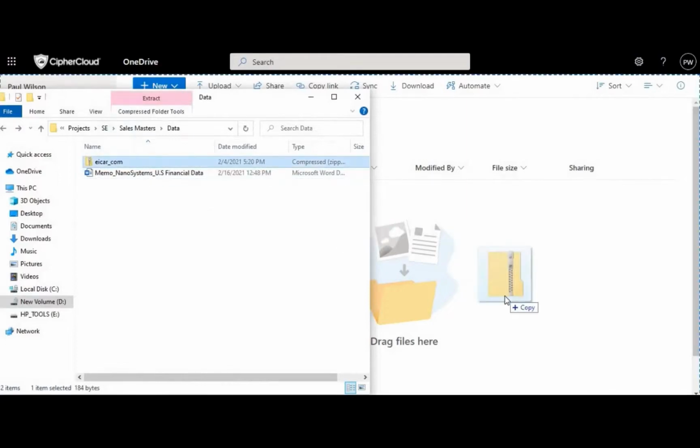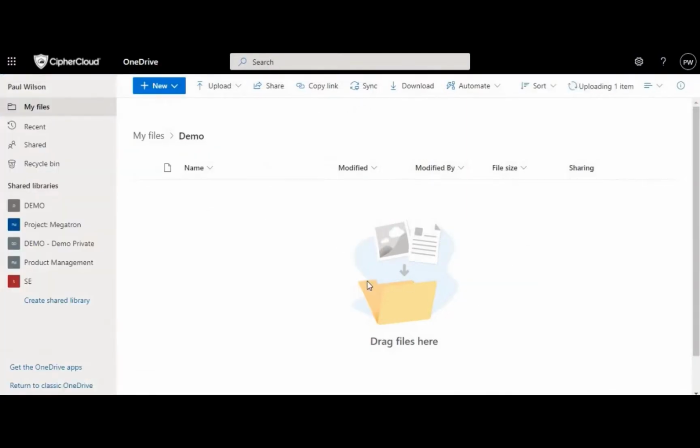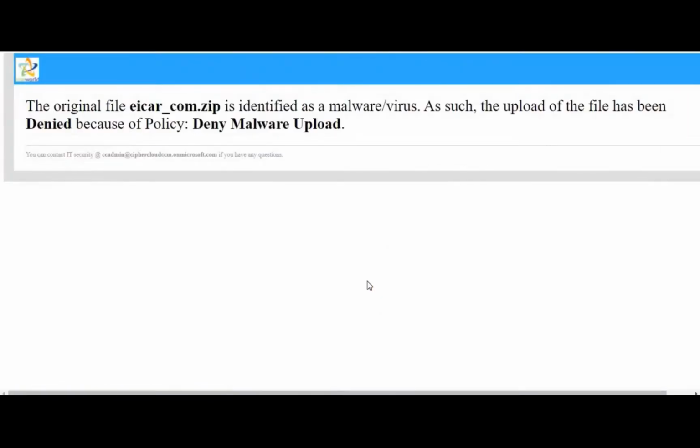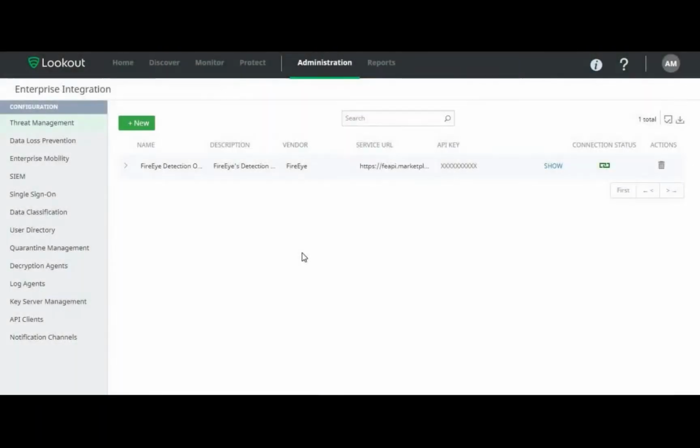Here, a user tries to upload a file and Lookout immediately blocks it because it's identified that there's malicious content inside of the file. This protects the platform from being infected with malware that could lead to data exfiltration or a ransomware attack. In addition to protecting against malware, Lookout CASB also integrates with platforms like FireEye to mitigate the risk of zero-day attacks on your infrastructure. With so many cloud apps and platforms in use, it's difficult to know when you may be exposed, and Lookout helps you understand whether any of these services could be putting you at risk.